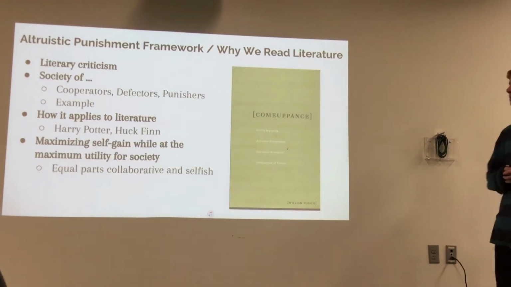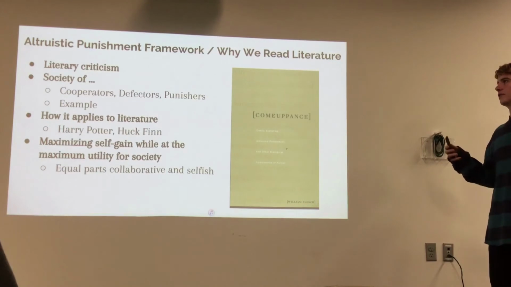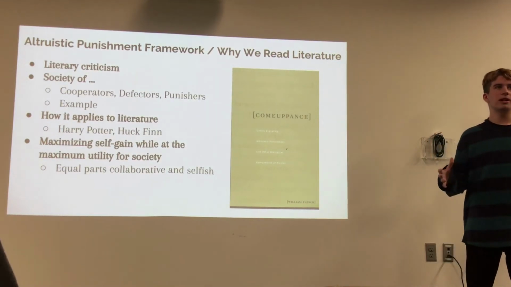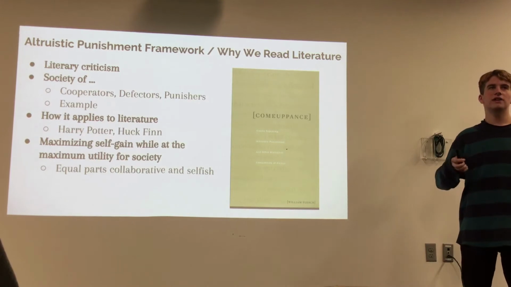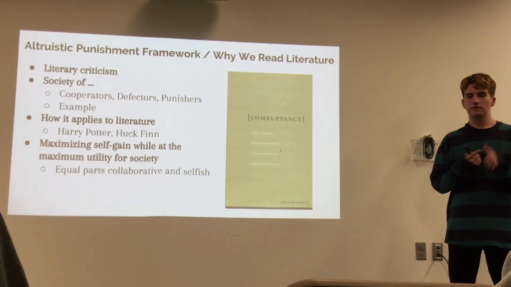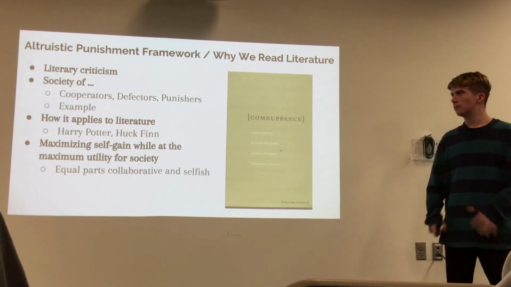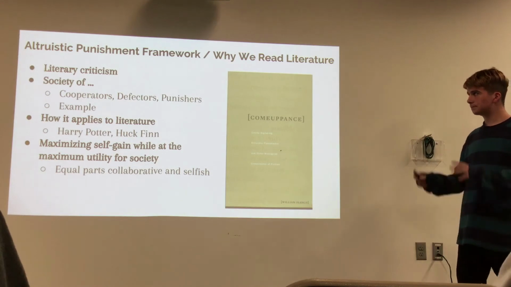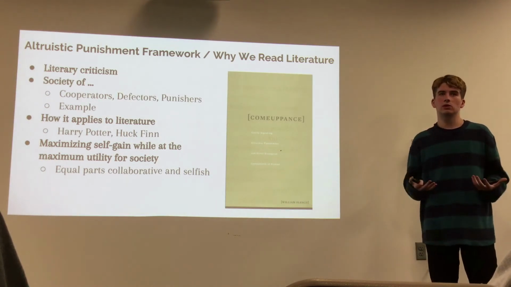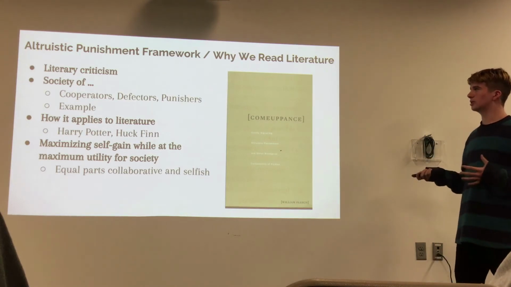So essentially, altruistic punishment is the framework of this whole project. Think English class: you have to apply a literary framework to an essay, to give a purpose to your essay. It could be feminist theory, Marxist theory, queer theory, it could be doppelganger theory. This falls under that category of a literary framework that we can apply to a piece of work to figure out what we can learn about it. Ours is called altruistic punishment.